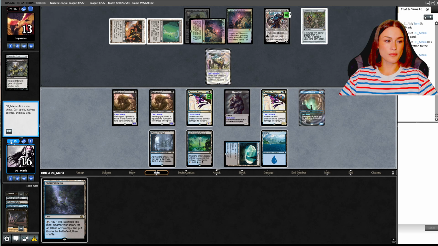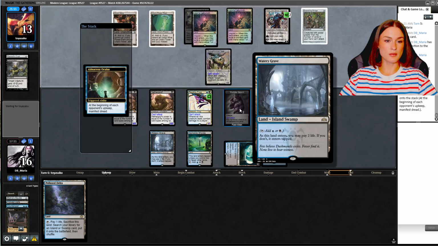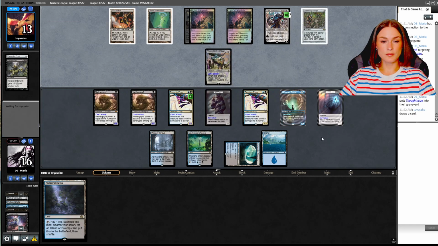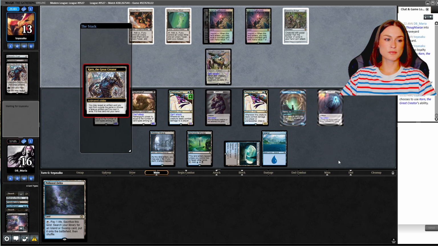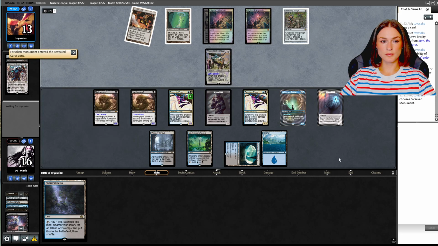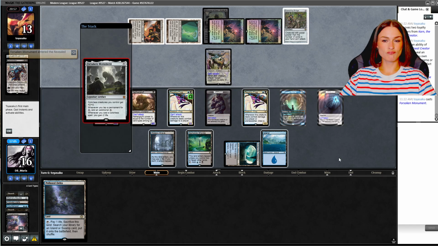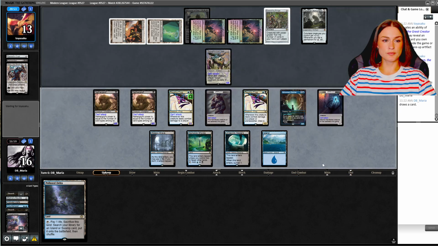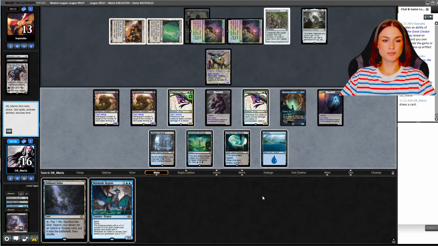Hold on. We're back. Also, look at that. Manifest red token. Oh, man. Murktide. Oh, my frog. Heck.